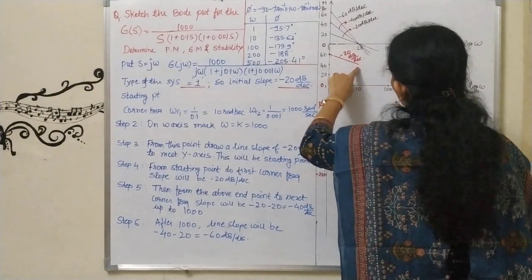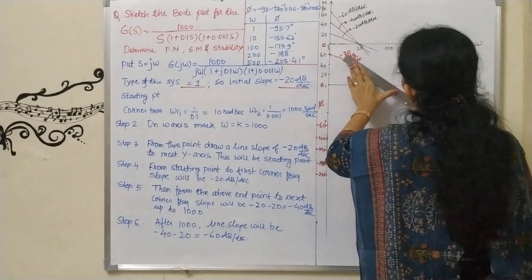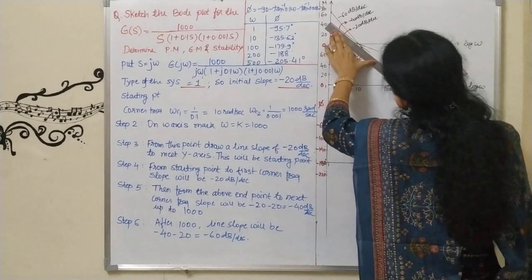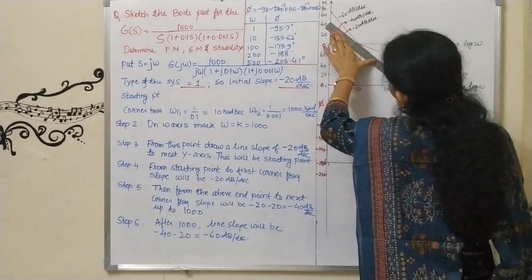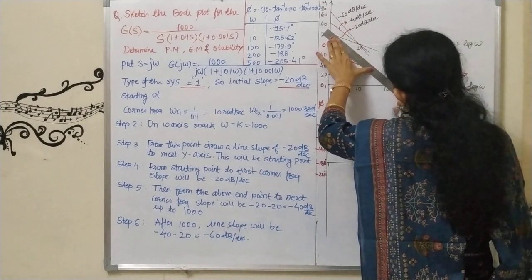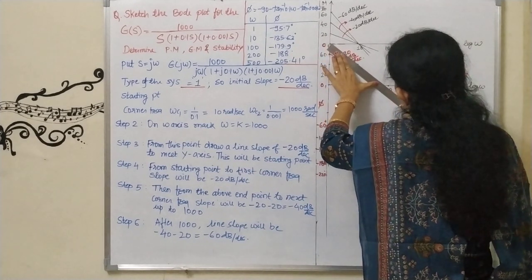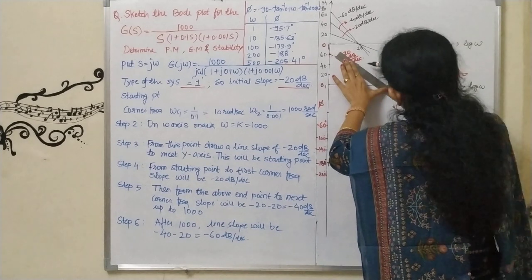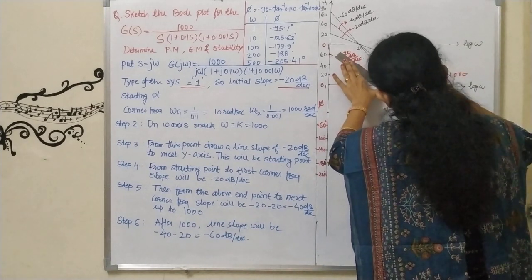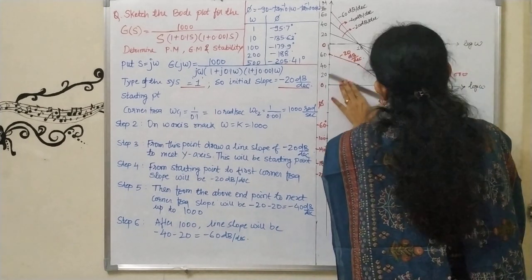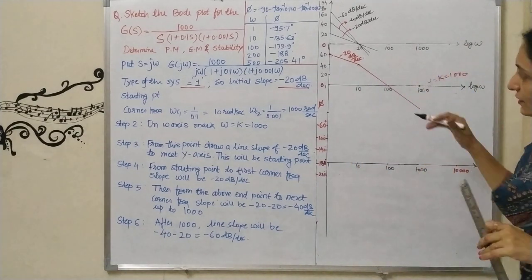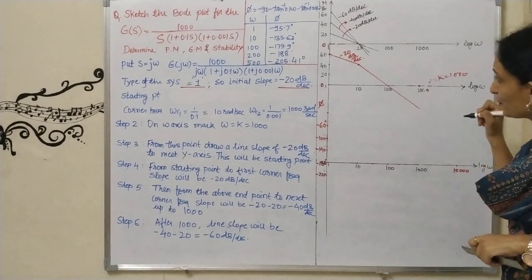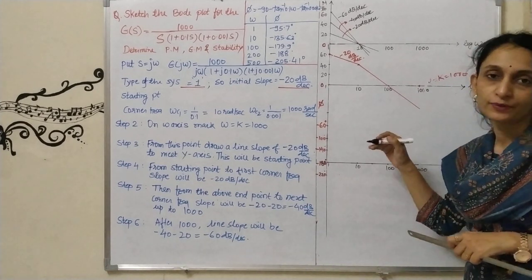Okay, so from this next line, that is a minus 40 line, this is minus 40 line. Okay, so look at this, just like this, and up to next corner frequency is 1000. Why do I need to check this? Because, see, approximately I am drawing the line. Okay, so it is very important to check whether I am drawing the line properly or not.